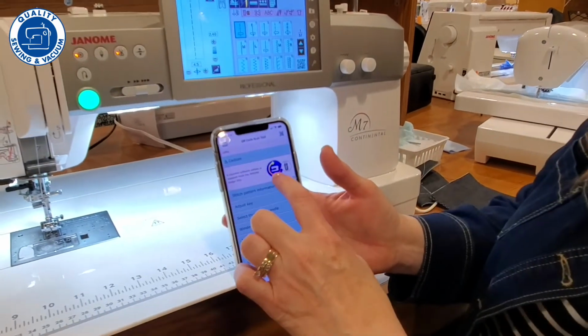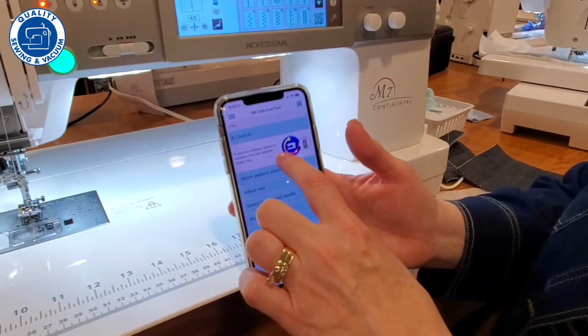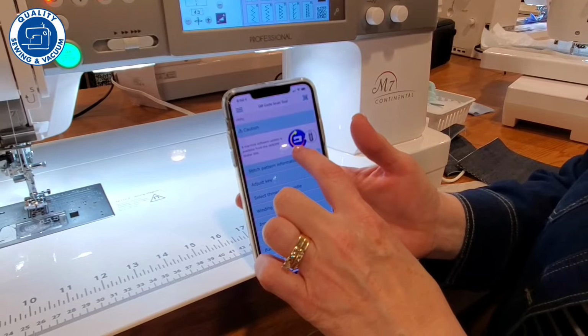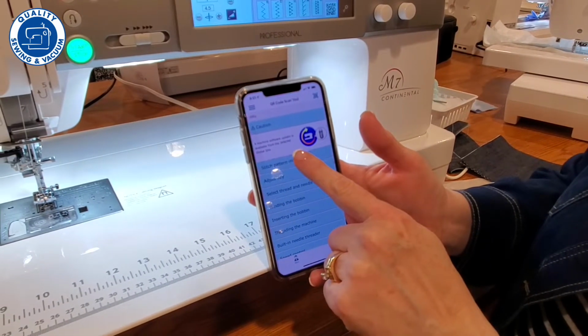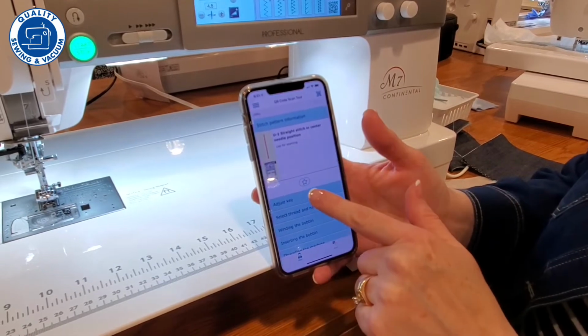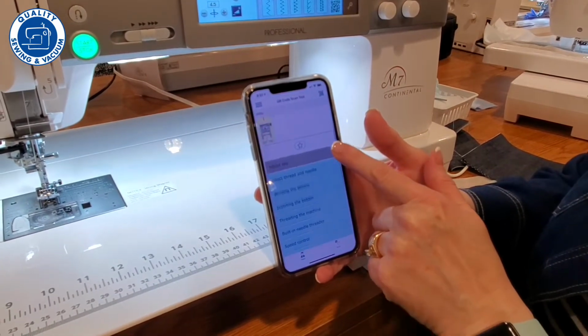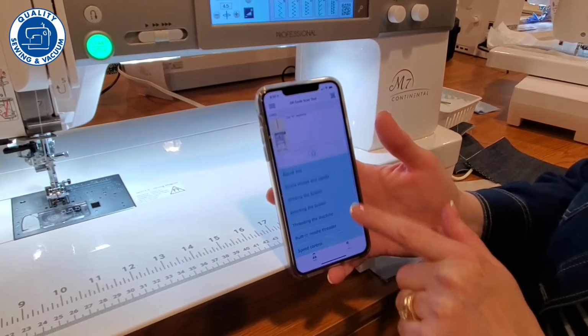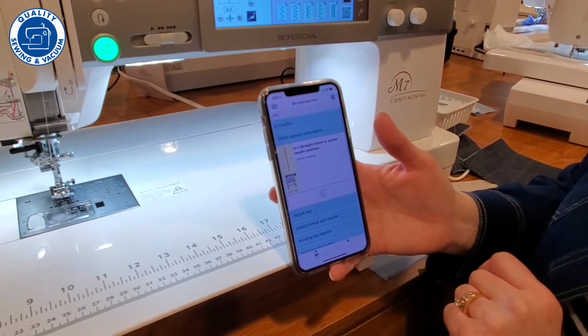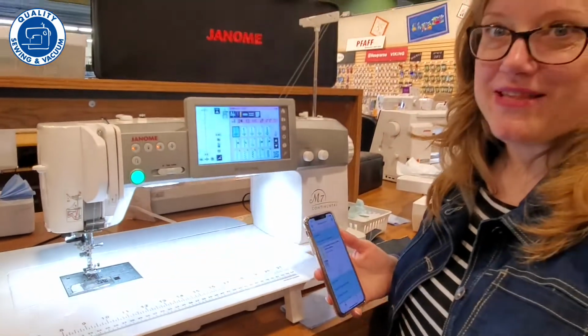Now it did come up with this message right here telling me that there is an update for my machine, which is really awesome that it will tell me that. But then we just go here and it will tell me what that straight stitch does, how to adjust it, how to choose what type of thread and needle, and all the things that are associated to that stitch. And it will do that for every stitch on the machine.